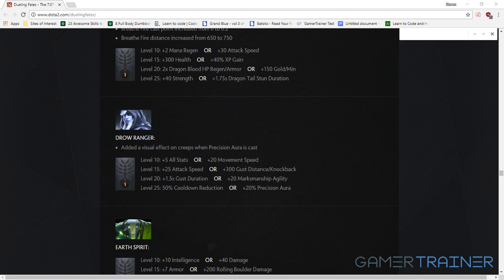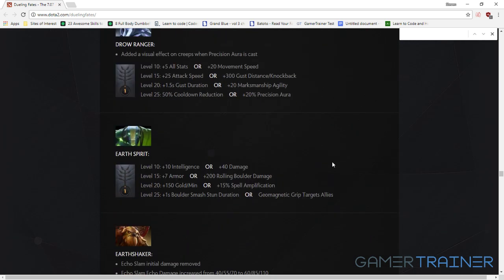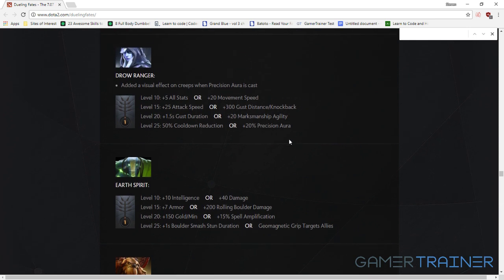It's quite a lot of damage, just off of abilities and talent alone. That's 56 damage just from... I mean, assuming you take the 5 all stats. Just from talents and abilities alone, you're already giving about 58 damage without even taking items into account. So Drow Ranger is going to give a lot of damage if you go that route.